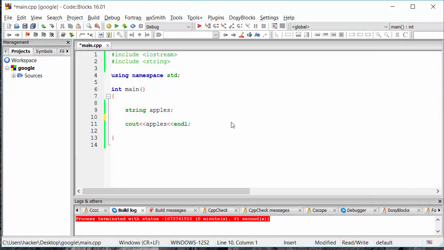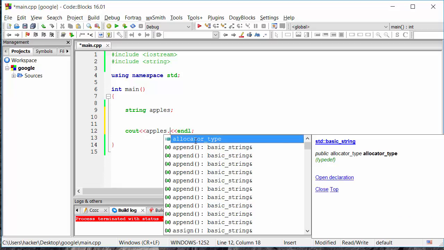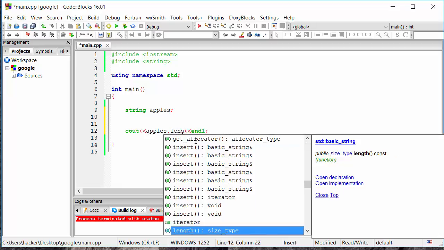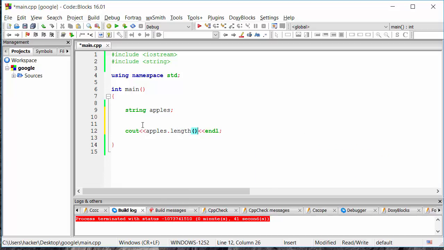Now let's just clear this up. Now what I wanted to tell you is many times you may come across problems where you have a very long string and you need the length of that string. I mean, let's say you have to store that string in some other variable or in some other array. So what you can do is you can use an inbuilt function that's built in the string class, and that is length. So what you can do is just write a string variable apples and then enter that dot operator and then type length. It pops right there.